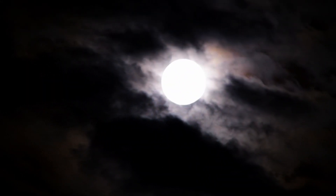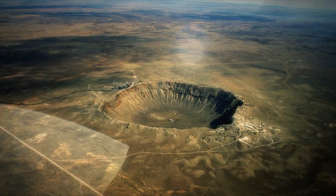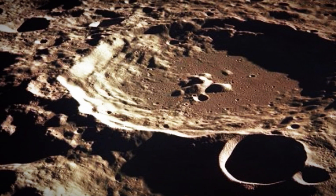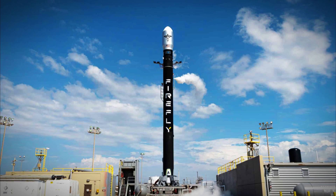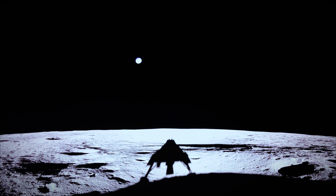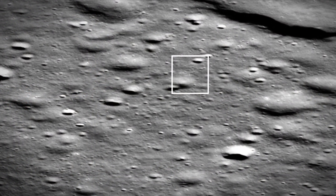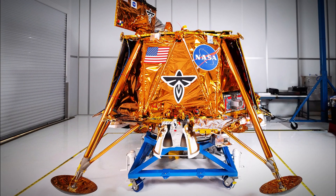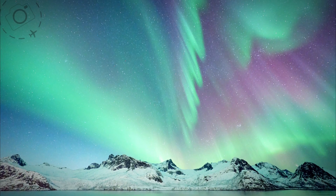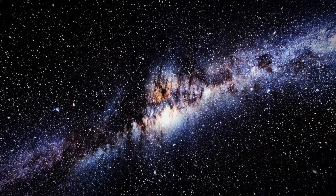For decades, people have speculated about what really exists on the hidden side of the moon. This latest footage has only fueled those discussions. The video shows an intricate landscape of deep craters and rough terrain, a stark reminder of the moon's violent past. But it's not just the craters catching attention — the clarity of these images has led some to question whether there's something NASA and Firefly Aerospace aren't saying. As soon as the footage surfaced online, skeptics wasted no time responding, with some doubting its authenticity, suggesting CGI or an elaborate hoax, while others noted the lighting and textures appeared oddly artificial. NASA firmly stands by the footage's authenticity, but skepticism persists.